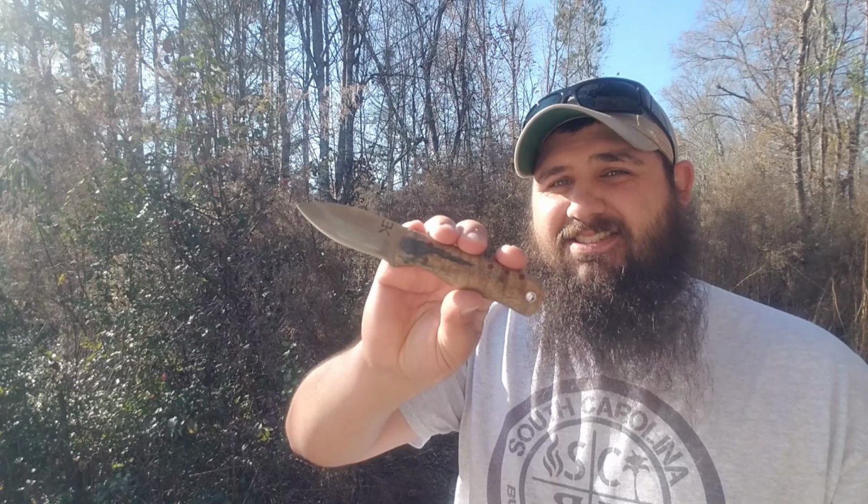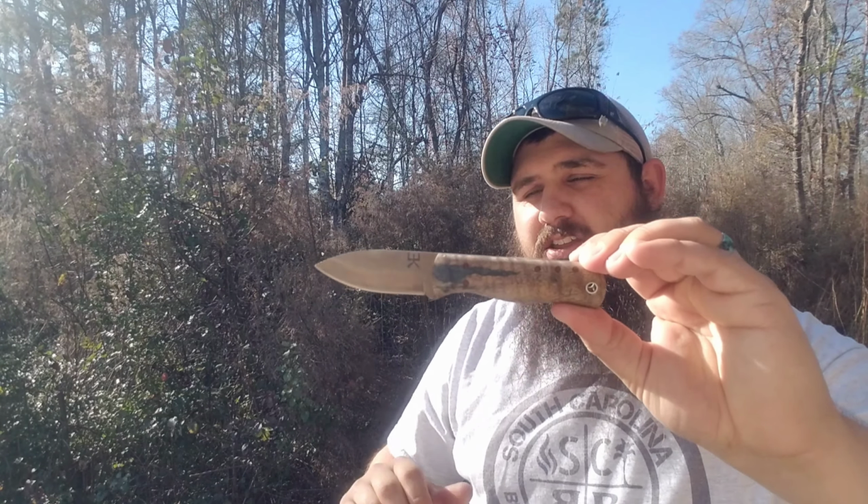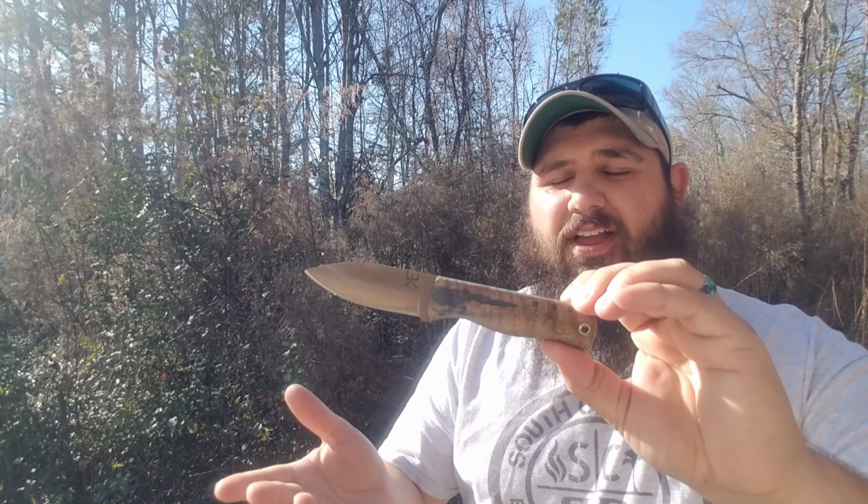And usually even when I'm in the woods or in the yard, that's all I need. Just that simple 7-inch knife with a 3-inch blade. That's really all I need to get what I need done. And that's one of the reasons right there as to why I like the River Rat.